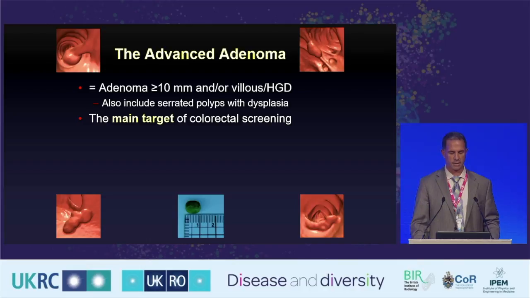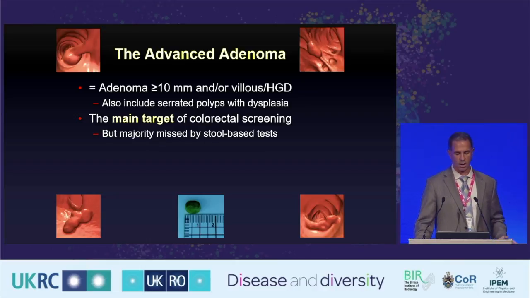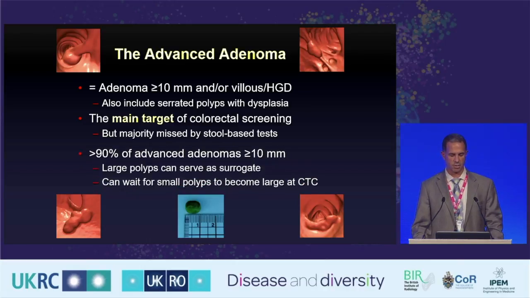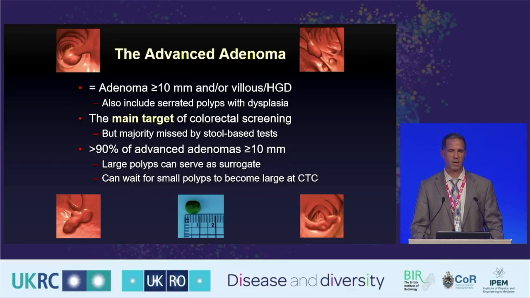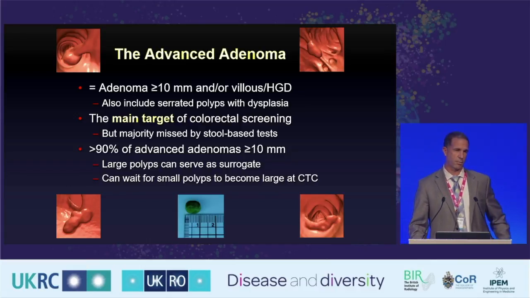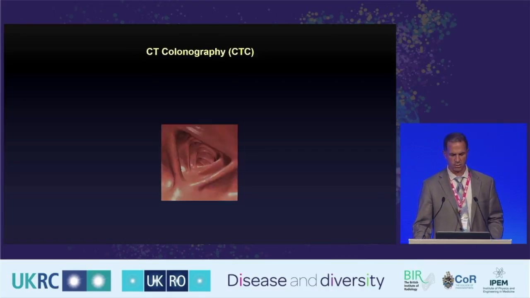We're trying to find these lesions that have a very high chance of progressing on to cancer and trying to ignore all the smaller ones. And again, realize the stool-based test will miss the majority of these advanced adenomas, sometimes a large majority. The good news is, in our experience, up to 95% or more will qualify by size alone. So that's important because CTC is largely a size-based approach, although we do have other information, of course. But in this sense, we can actually use size as a surrogate definition, and we see very few sub-centimeter advanced lesions. The vast majority of those will be tubulovillous, as I'll show you in a moment.